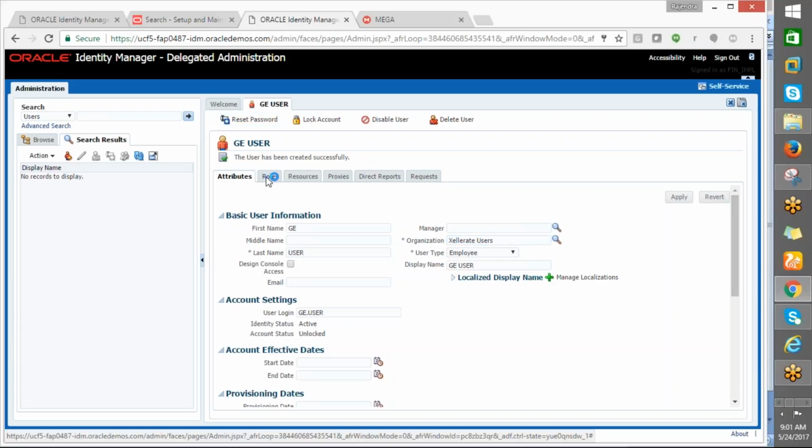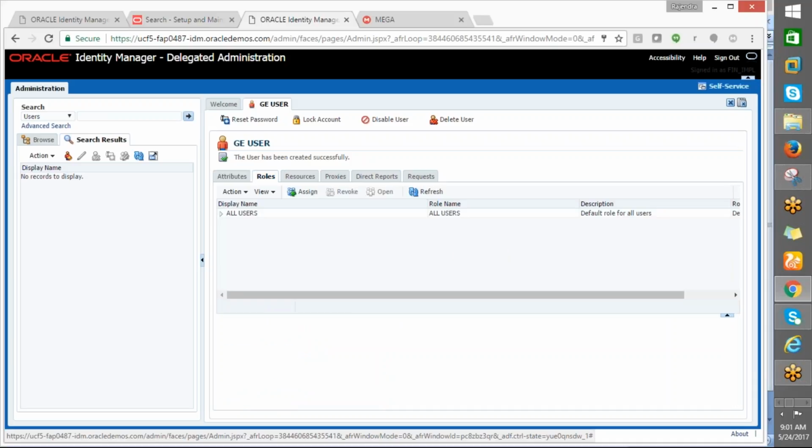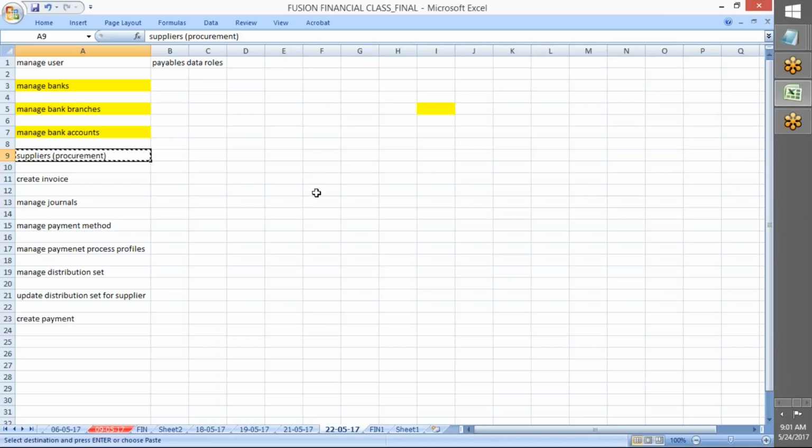Just go to the roles. Here I am just giving all the roles. Actually, these are the main roles: IT security manager. I am giving both sets of roles. One is implementation user roles, and the other is transaction user roles.